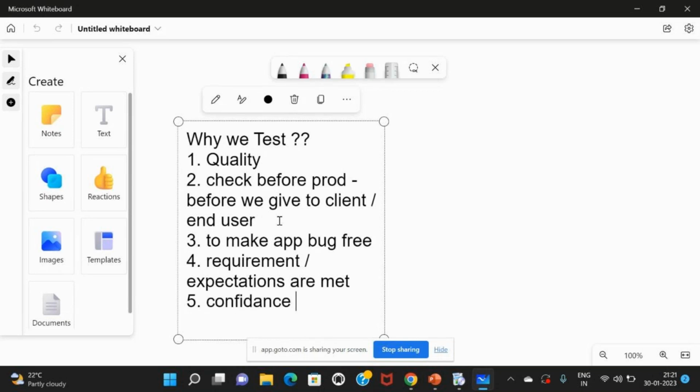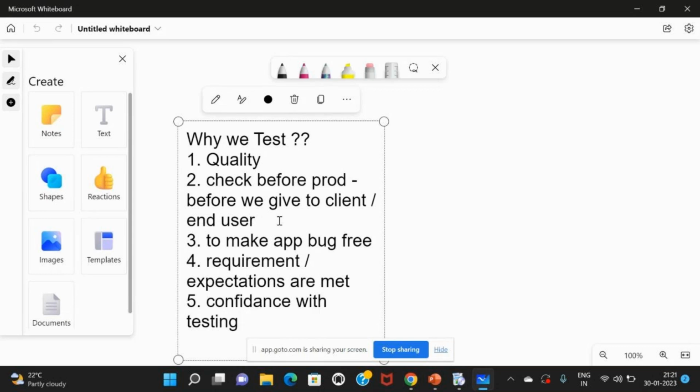Yes or no? Yes. So if we test, we can say for sure it will work. There is no question of whether it will work or not. When we test, only then can we say yes. If we do not test, can we say with confidence that this is working or will work?